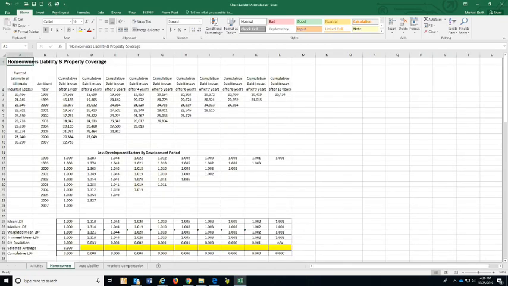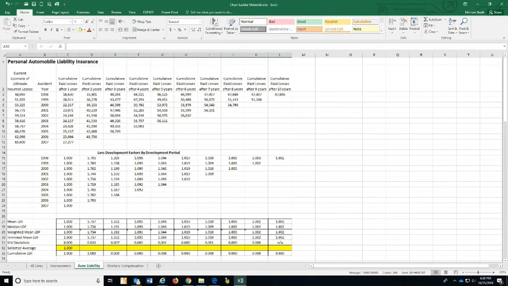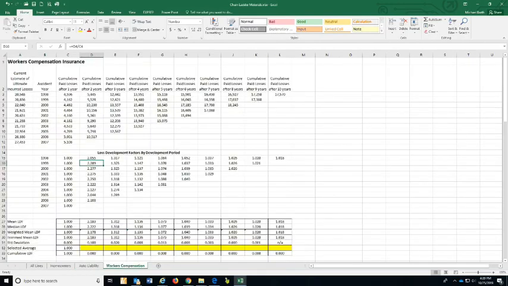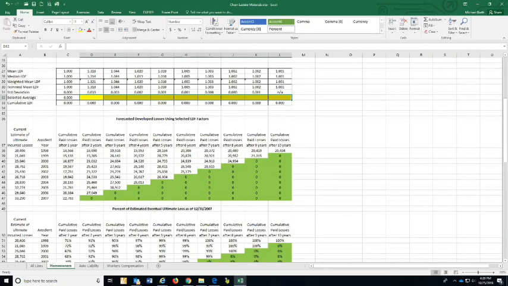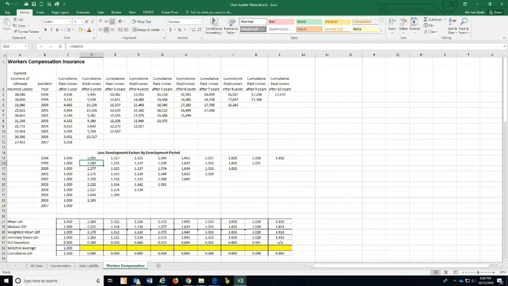Group A will be doing a homeowners. If you fill in the blank here in the yellow part, that's all you have to do. It'll populate the rest of it. For the auto liability, pick your factors. It'll fill this in and then tell us how good or bad you did. That's your discussion board, is discussing how you came up with the numbers. All right, and then when we go talking about the replies, I want you to also point out, what do you see in the patterns? Here's a hint: the homeowner is going to look awful lot different than the auto liability, and both of them are going to be way different than the workers' compensation.